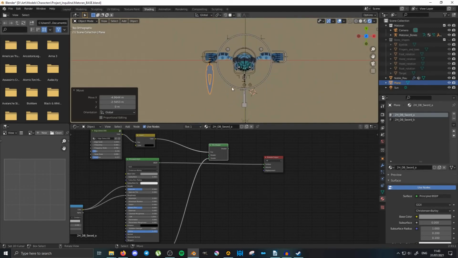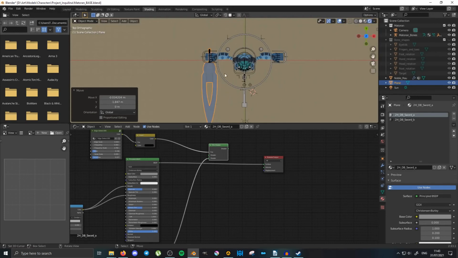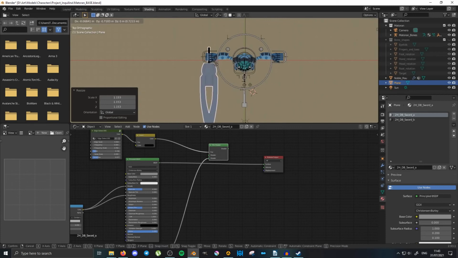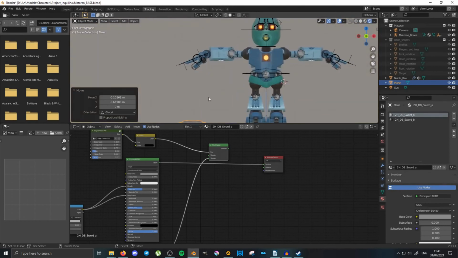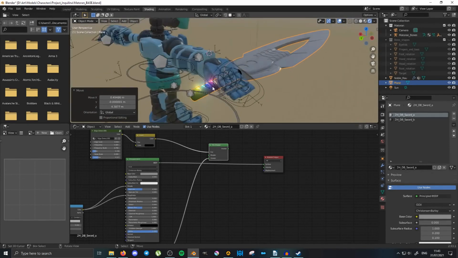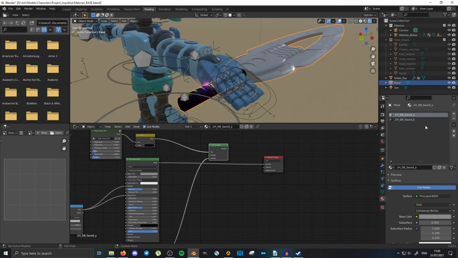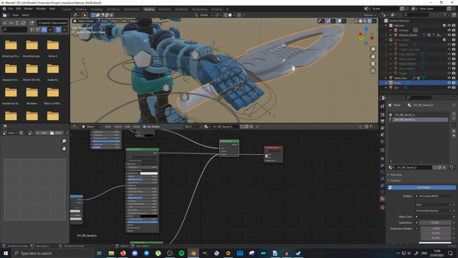Just grow that up a little bit. Then we just have to line up the sword with the hand. Well, I'm still seeing weirdness happening. It's probably because of the other thing with edge grunge. Yep, there we go. Weirdness dissipated.